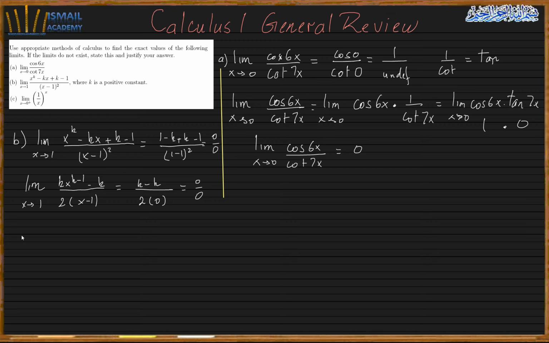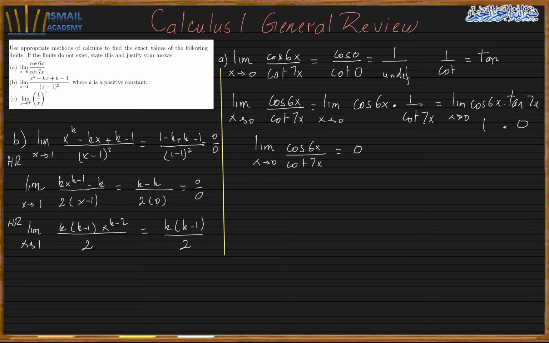Again, I need to use L'Hopital's rule. I did it the first time, now I'm going to do it the second time. So I will have the limit when x goes to 1 of k times k minus 1 times x to the k minus 2 over the derivative of the denominator, which is just 2. When I apply x equals 1, I end up with k times k minus 1 over 2. If you try to factor, it's going to be pretty long and really ugly. So try to use L'Hopital's rule for that type of question.